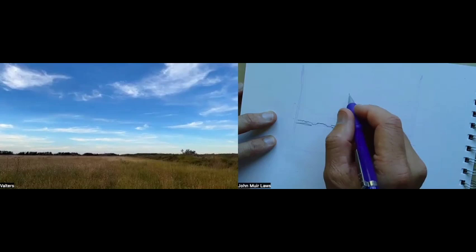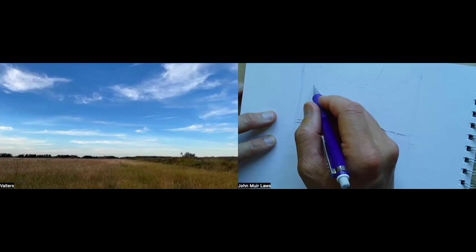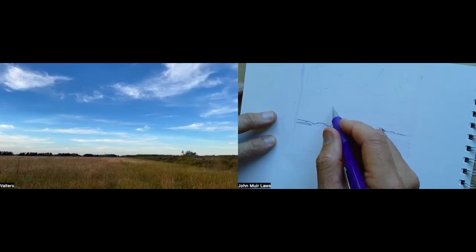So we've got these, why are there different cloud shapes in the sky? A big part of that is the perspective. And we'll unpack why that is later, but this is a pattern that you will regularly see.